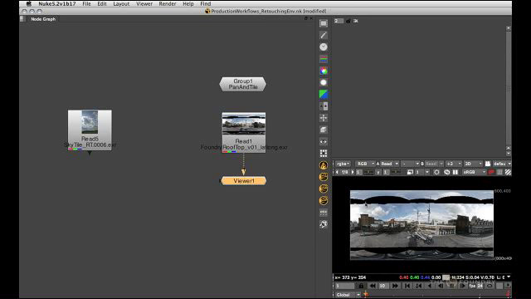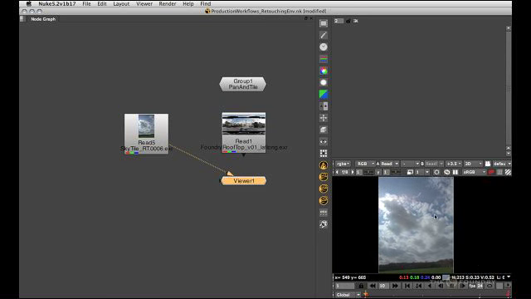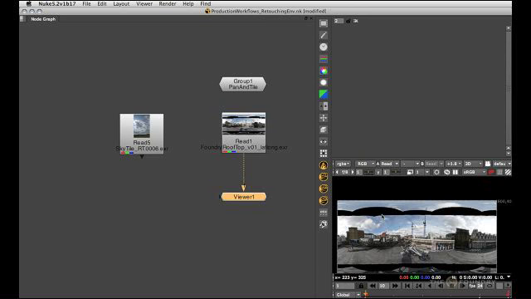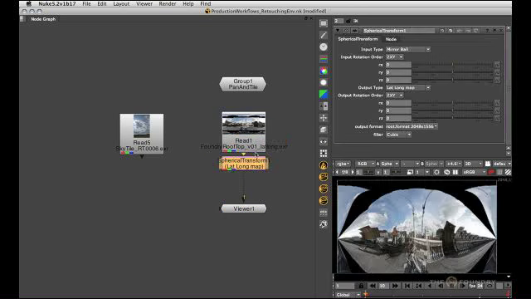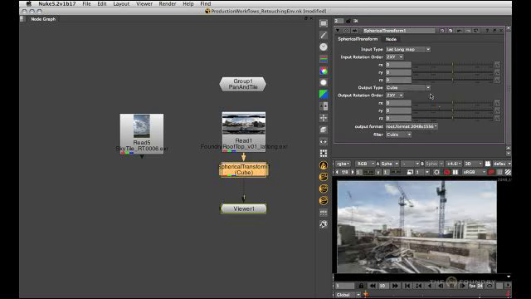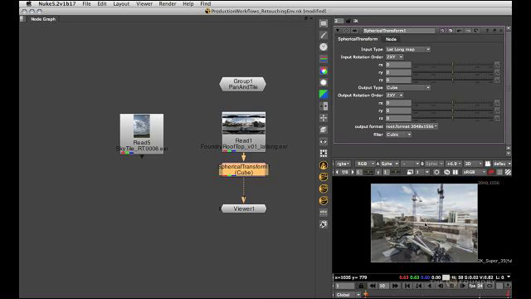So let's have a quick look at this random piece of sky over here, and we'll be using this to fill in the gaps in our LatLong at the top up here. Obviously we have huge distortion at the top, so we need to bring those two into the same world somehow, and that's what the Spherical Transform node can do for you. So if you transform the incoming LatLong map to a cubic map, then you get a reasonably undistorted cubic field of view.